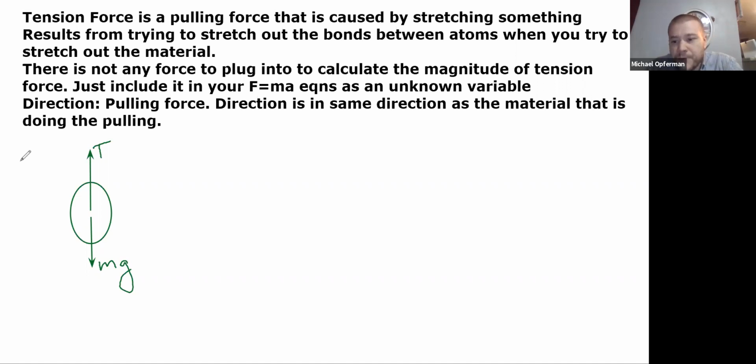So you have the tension going up, the gravitational force going down. So you would have then, in this case, T minus mg equals ma if the object is accelerating, or whatever the case may be. So you would just handle it something like that. And then if the rope is at an angle somehow so that it's getting pulled, like maybe I pull it in this direction, now the rope is at an angle. Now the tension force is also at an angle because the tension force will be in the same direction as whatever direction the rope is in. And it's just that simple. That's all there really is to know about the tension force. Most of the work with tension is just going to be seeing some examples and getting used to solving it.